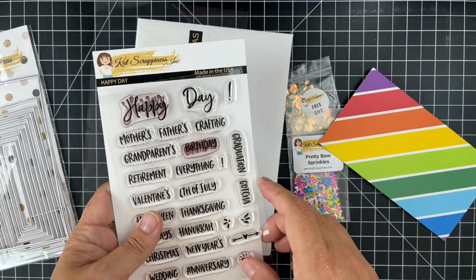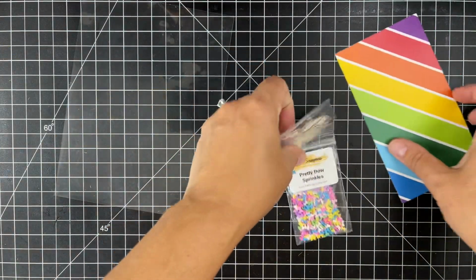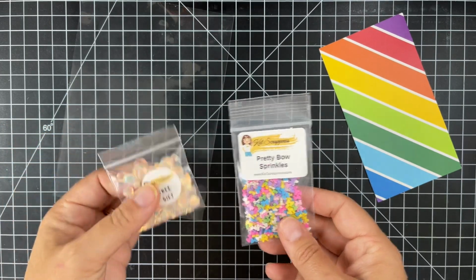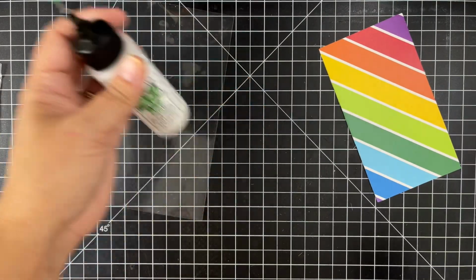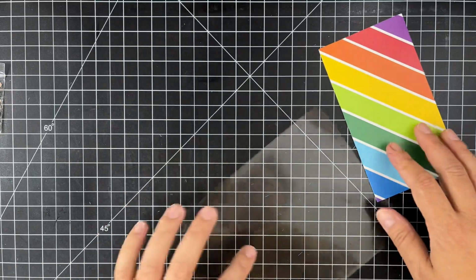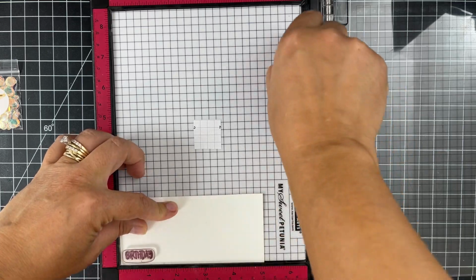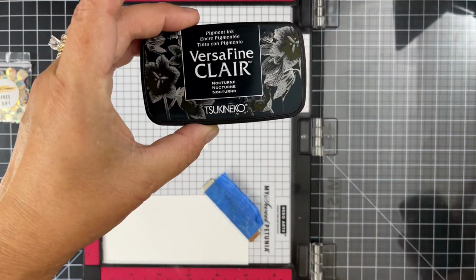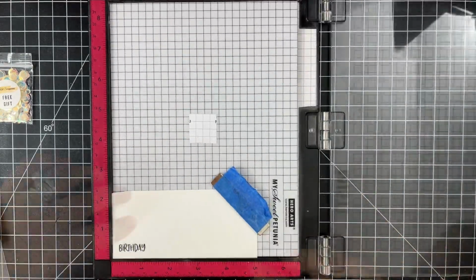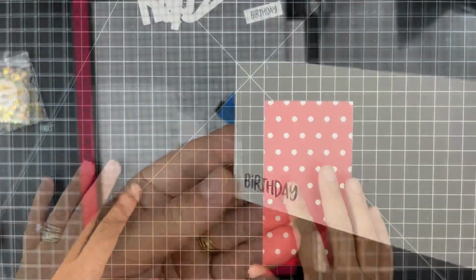I'm going to use the word birthday from that, and the lowercase condensed alphabet die set, and the Pretty Bow sprinkles, which are like mirrored sequins, and then some Barely Art glue, and a bit of page protector for our frameless shaker. So first I'm going to stamp the word birthday using some VersaFine Clair in Nocturne. I will stamp that twice so I get a nice clear crisp image, and then I will set that off to the side until we need it later.